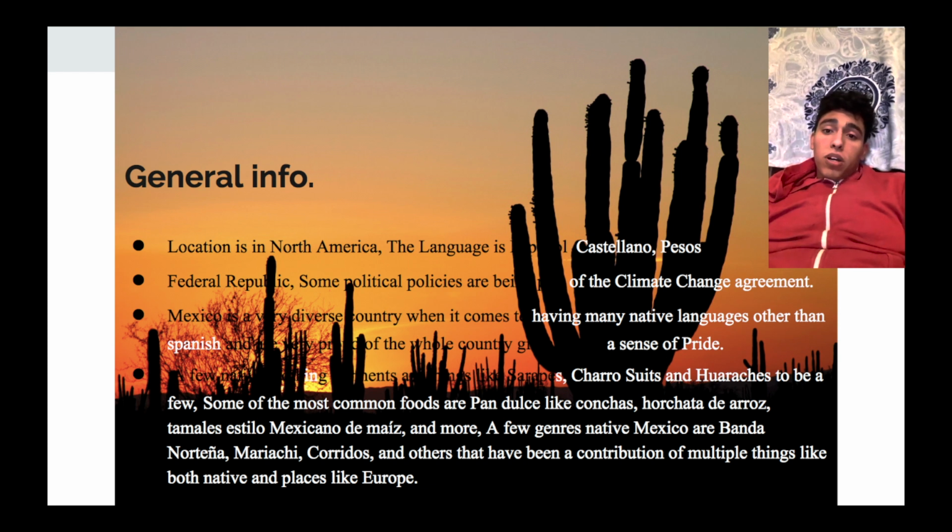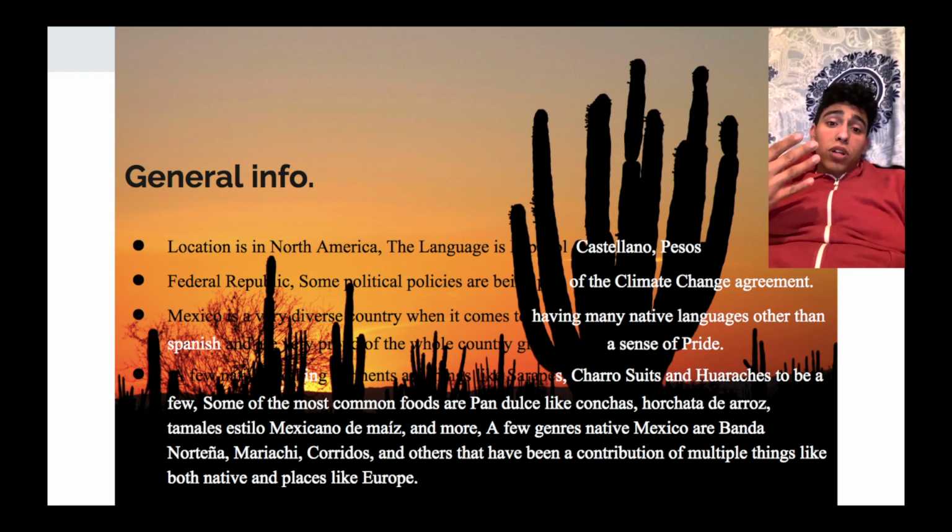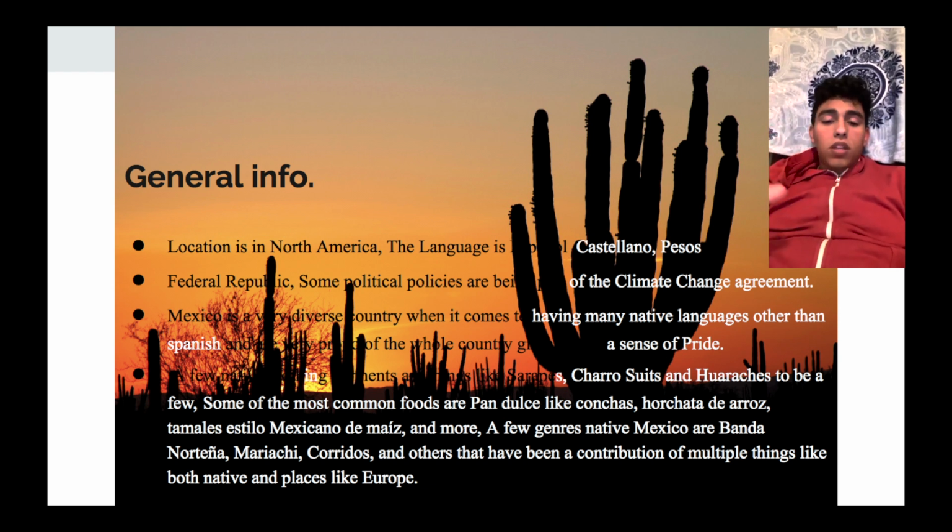The type of government it has is a free republic. It's basically kind of like the United States. They elect someone, but one different aspect is that instead of a 4-year term, it's a 3-year term, and there is re-election. So in total, it will be 6 years for a president if he was re-elected. That's one example.